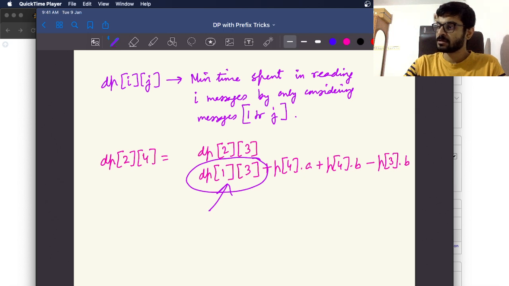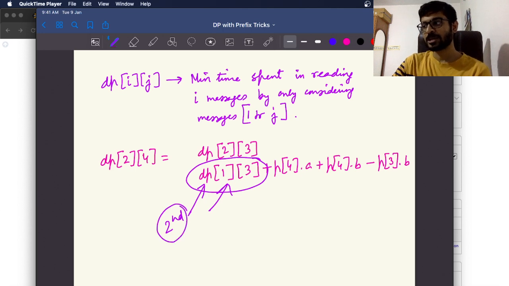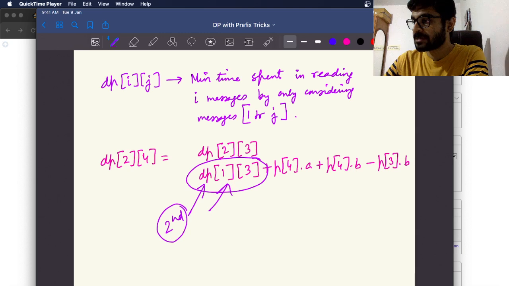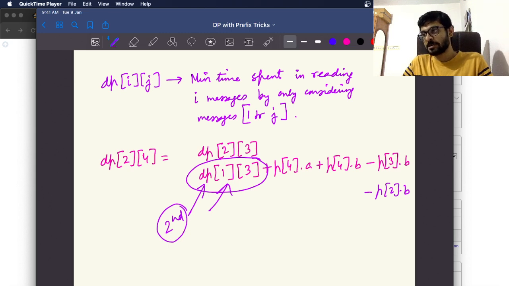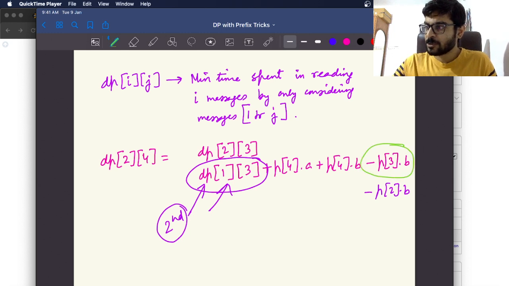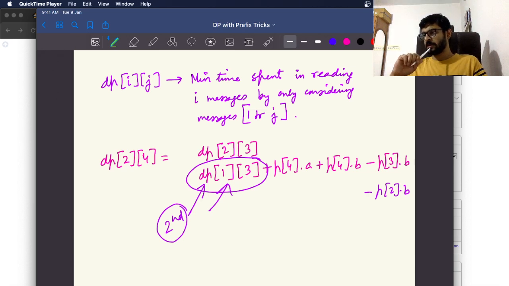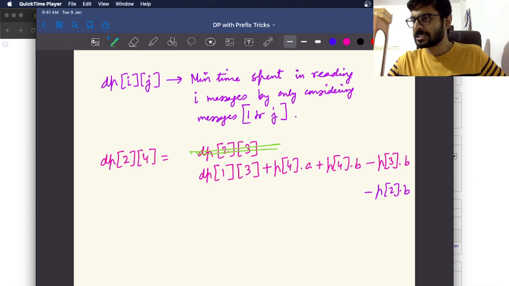Then I can say, okay, something with a lesser B, some element which I am not considering. Let's say the third element is not getting considered at all over here. Maybe the second element was the last element over here. So I should have subtracted P2 dot B, and I should actually not have subtracted P3 dot B. So you can say this is a non-existent answer. But actually this will not impact the solution. Why? Because this will make the value lower. So it is the min time. P3 dot B might fall in the range, so this should be avoided. So forget this particular possibility. This is one difference from the previous problems.